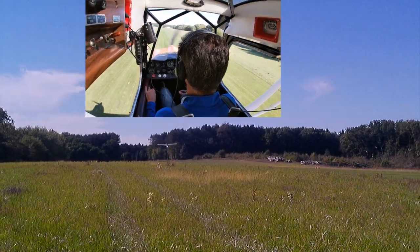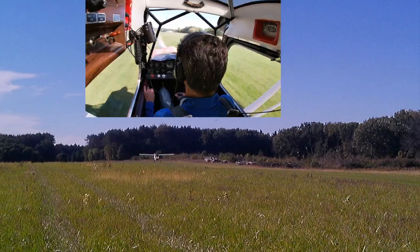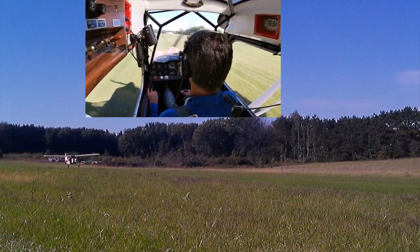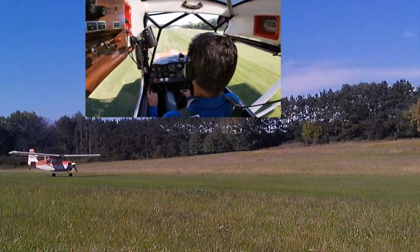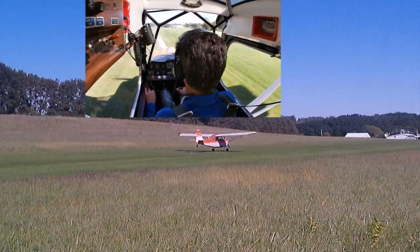How about a picture-in-picture view? Here you can see what it looks like from the outside, as well as the cockpit view. The mass of the tail brings the tail down just a little bit on the touchdown. Stick forward levels the wings for the rollout.